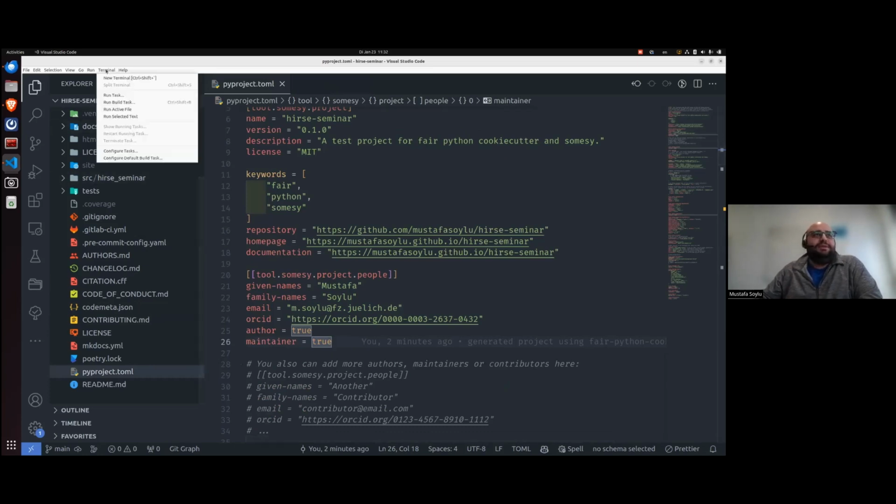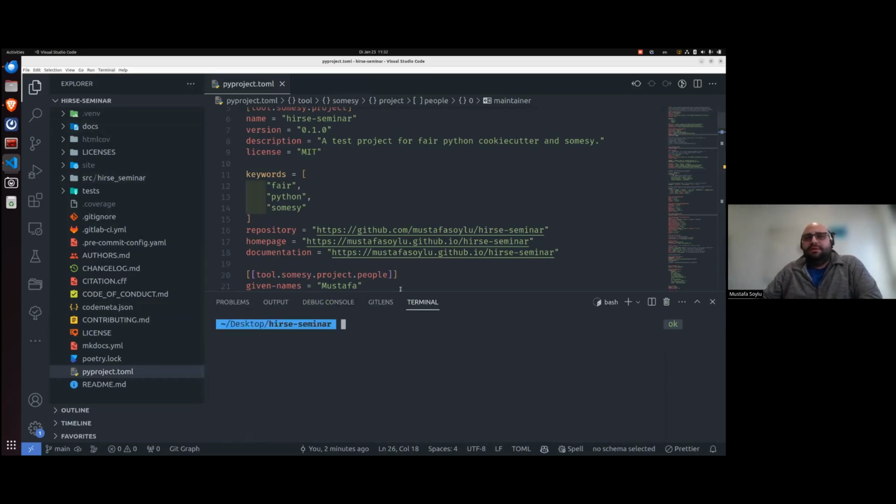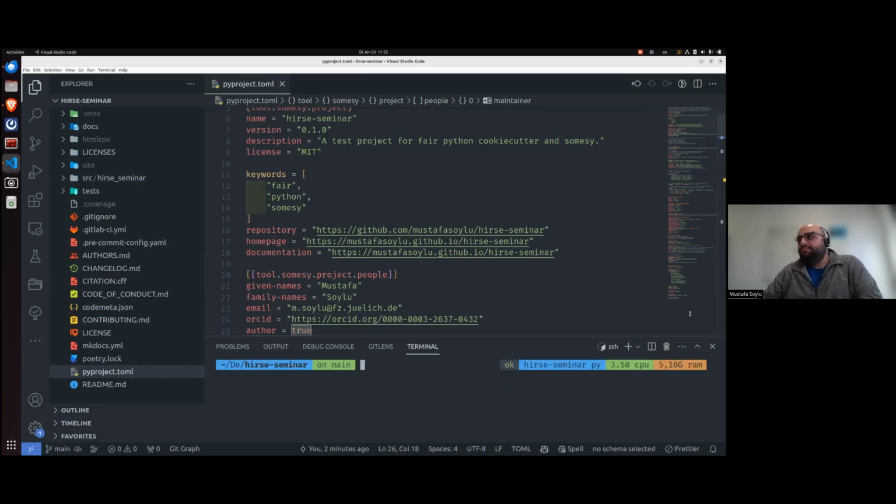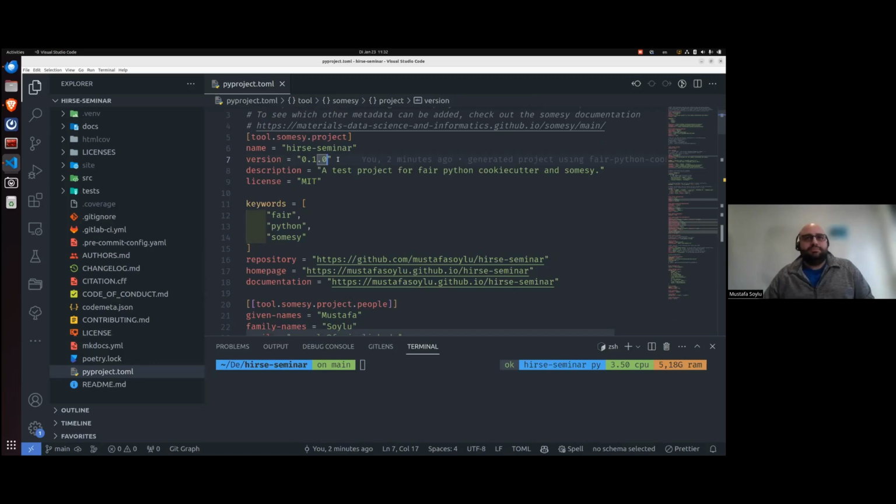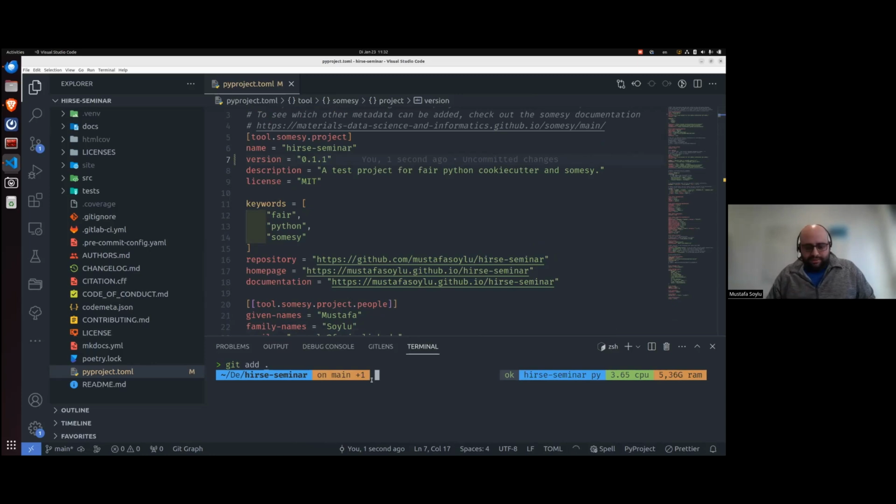So let's play a little with somesy, and let's say change the version to 0.1.1. I will add this to the stage area and commit.